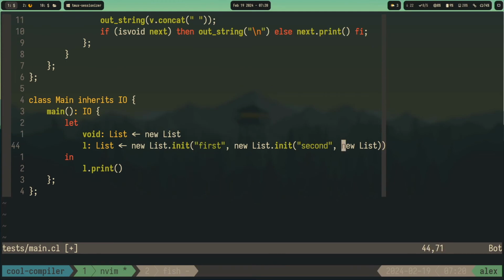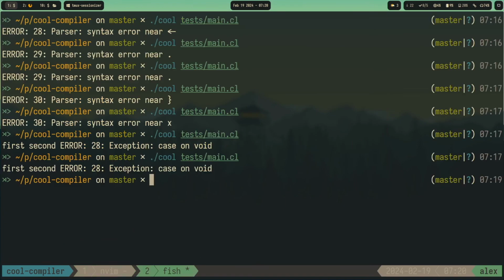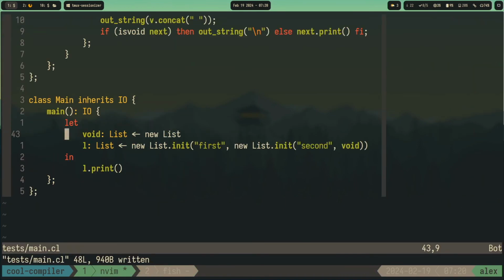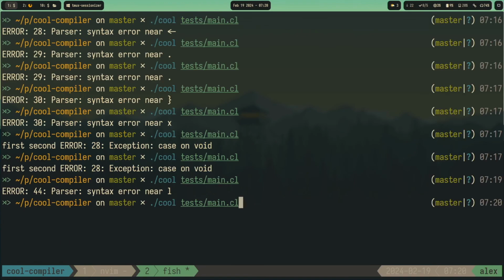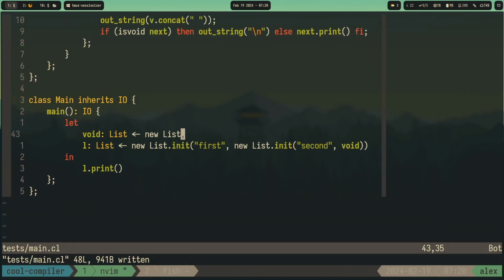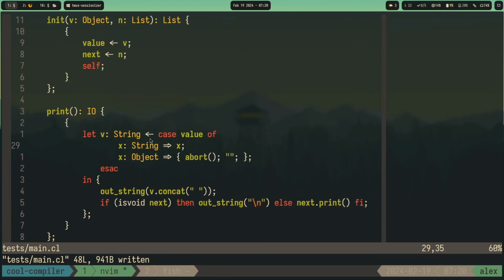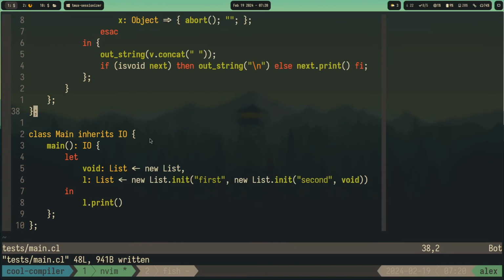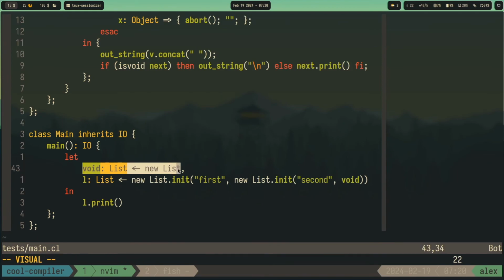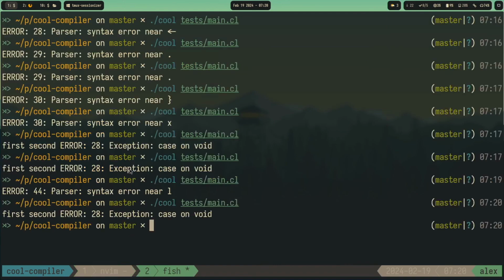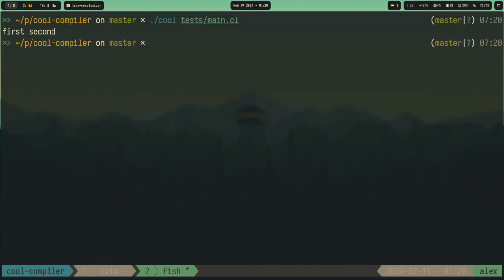Let's see if this changes anything. We need a comma there. It still does that, so not sure what it wants. Oh, maybe not use the new thing, because that creates an object.